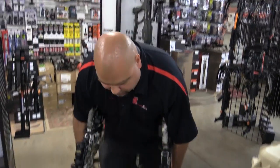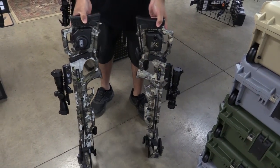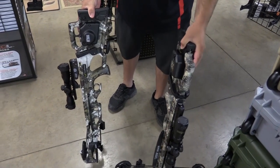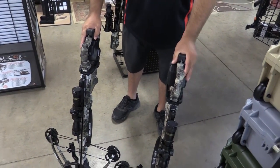So let's start with the obvious. The big obvious feature is going to be the D-Cock, which will allow you to de-cock the bow after you're done with the hunt without firing an arrow. With your Titan M1, you will actually need to fire an arrow to bring it back to the static position. With the D-Cock, using the crank, you can just unwind it.